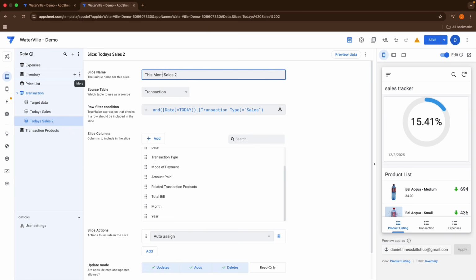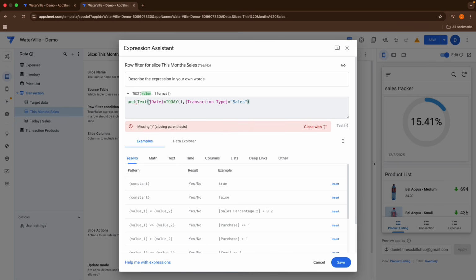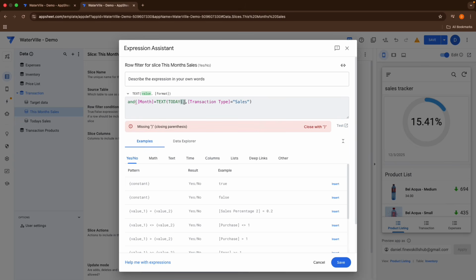And then we're going to say this month's sales. Okay. Now for this month, transaction type is still going to be equal to sales, but we need to modify the first condition. Now we're going to say that month is equal to text today, right?